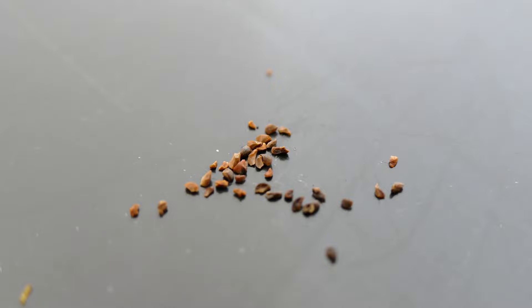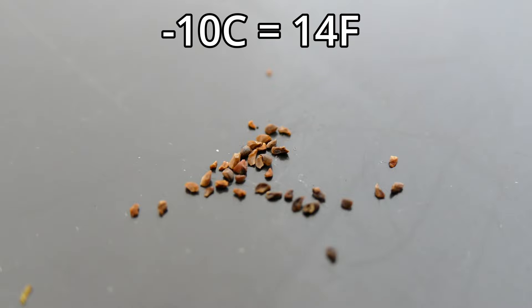It is a temperate plant, so it doesn't like hot tropical conditions. It also doesn't like dry conditions - it needs lots of rainfall and cool temperatures. But at the same time, it doesn't do well with hard frost. So most places in the world where you have cool temperatures, you'll probably also get a hard frost in the wintertime, whereas that would kill this tree. It can only take down to about minus 10 degrees.